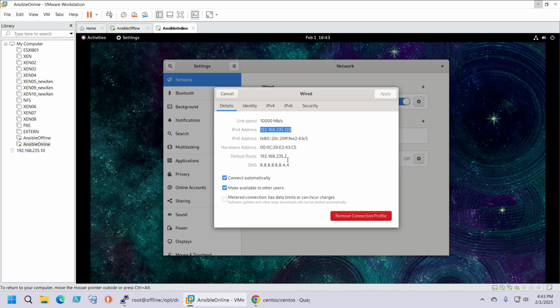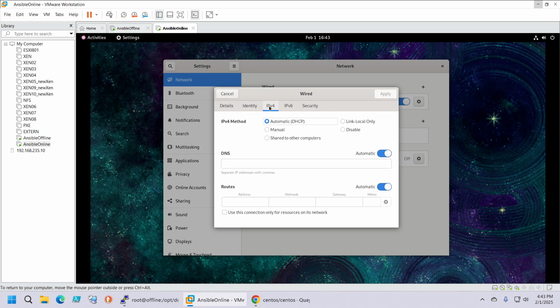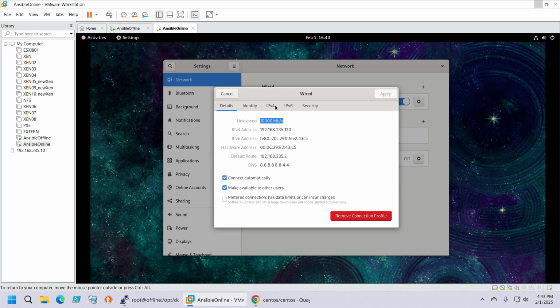So yeah, this is what we configured. So the range was starting from 120, and it got the first IP. So it seems that it works. This is the default route and the DNS that was configured.